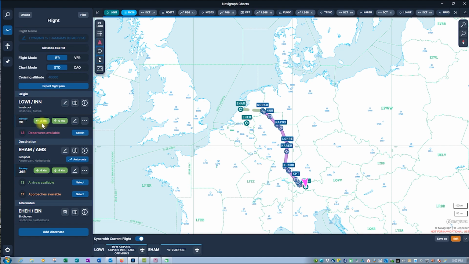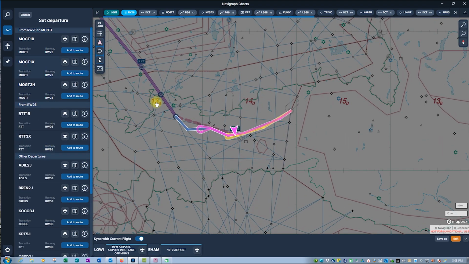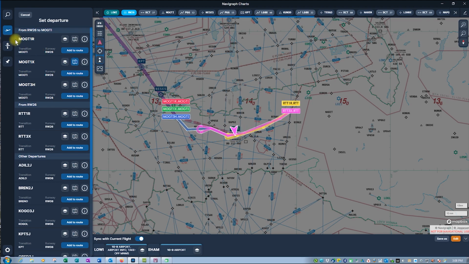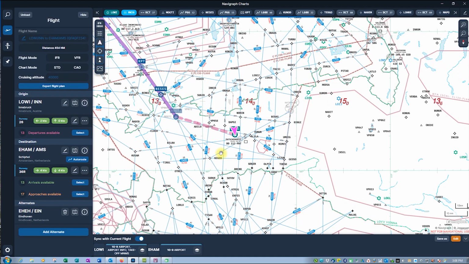We've got no headwind or tailwind, but we've got a 2-knot crosswind, so that's fine. So it's runway 26. We select the departures. Now this has already selected it for us for taking off at this particular one here. So we add that to the route, and there it is. It adds it to the route.